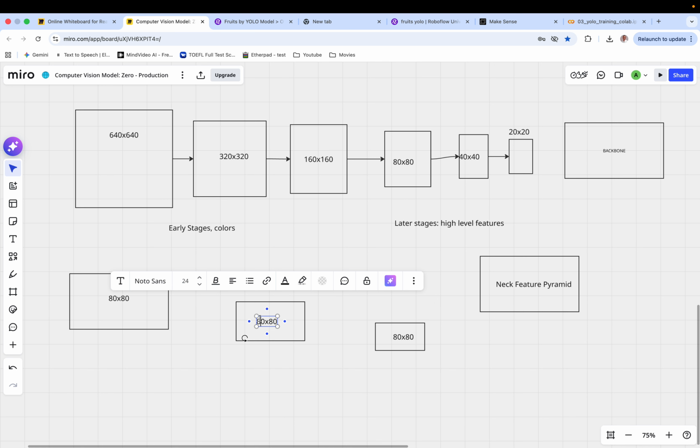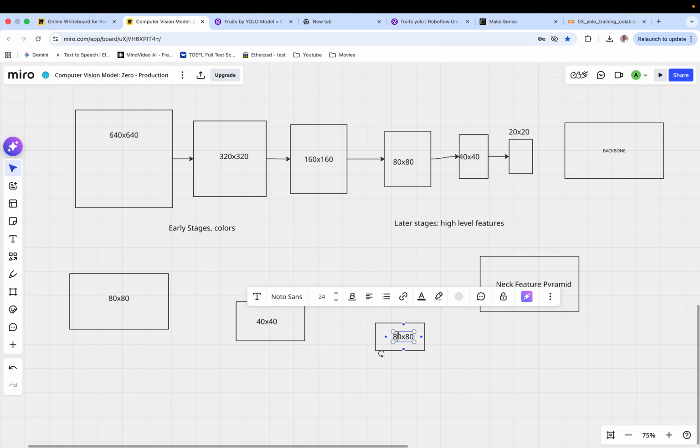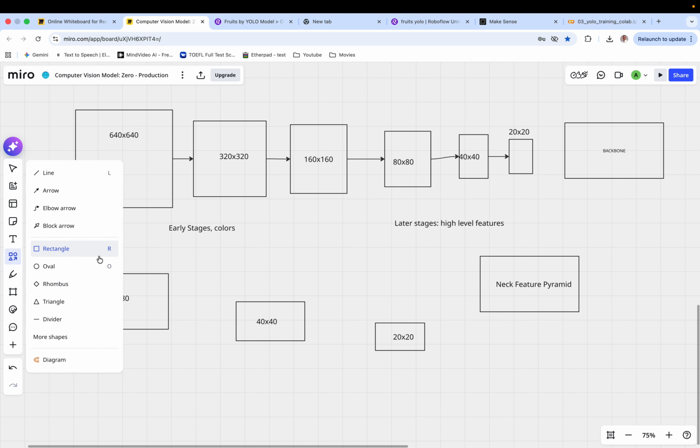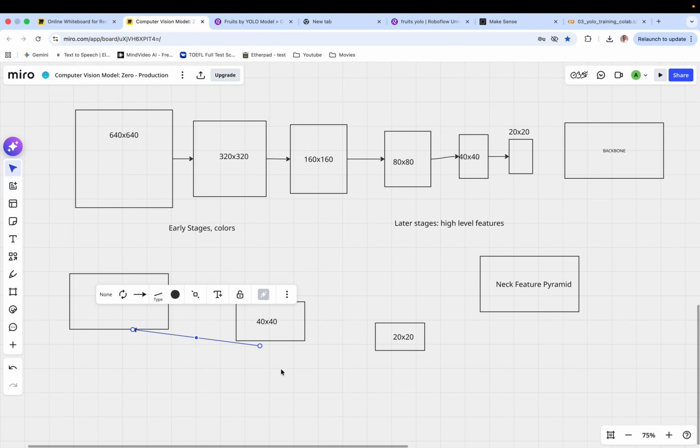This is, let's say, 40, and this is 20. So let's have an arrow that comes from here to here.